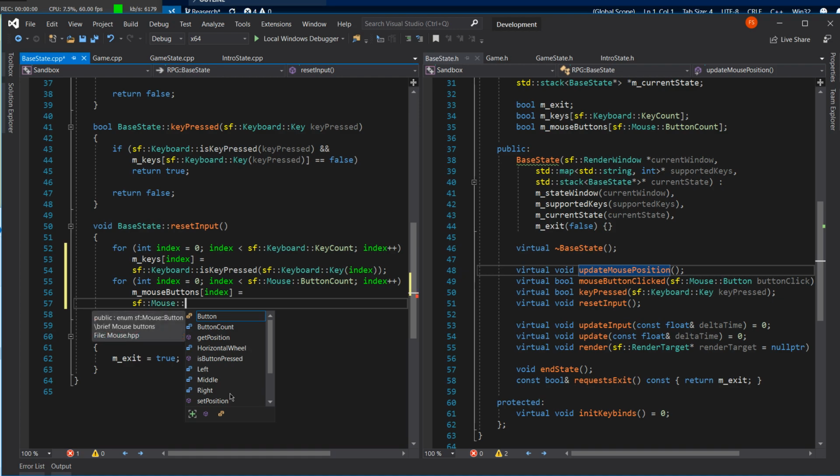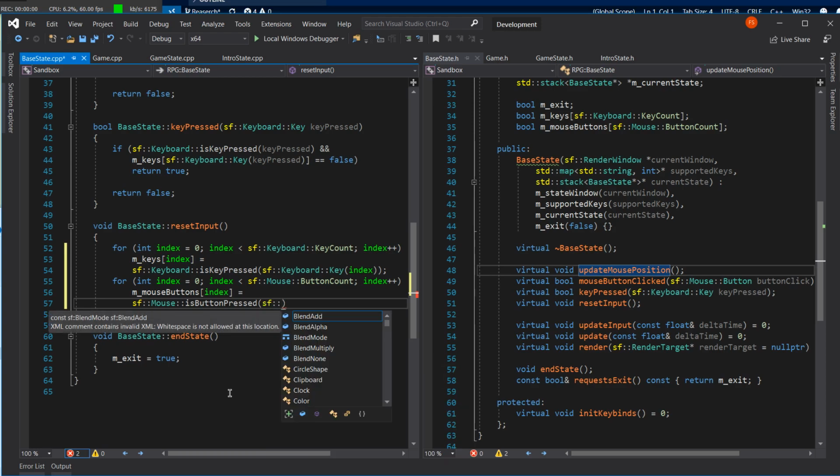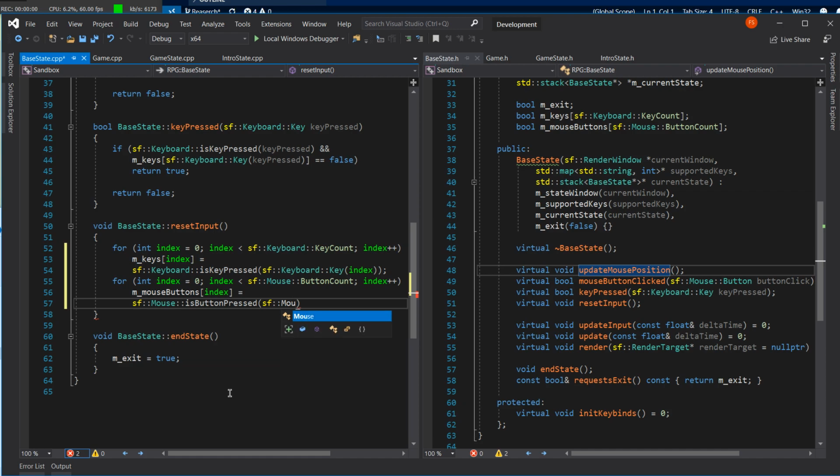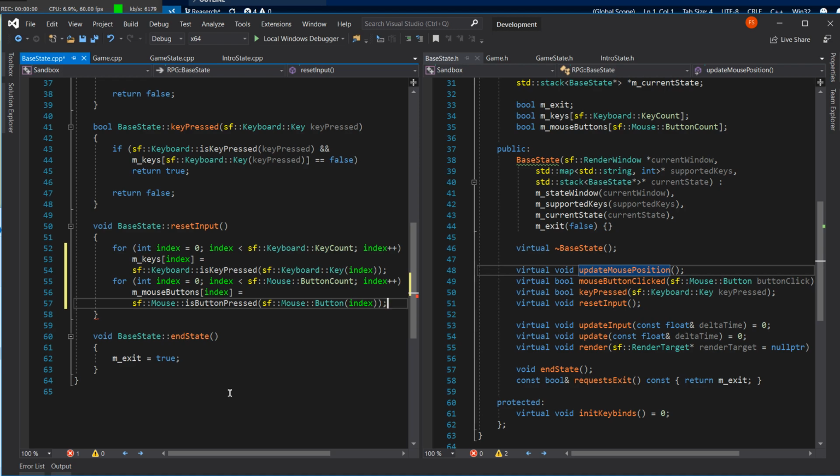Yeah, it's got to be SF mouse is button pressed. SF mouse, mouse button, button index. There we go. That looks good.